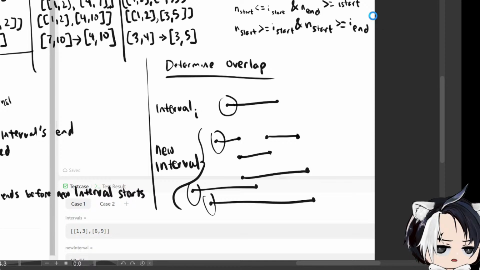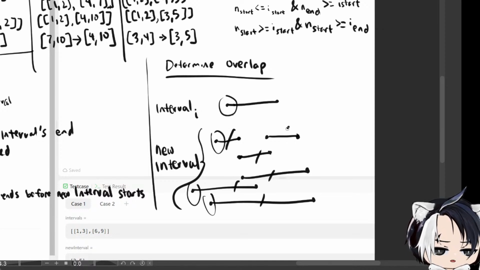Okay, so there's just two cases here, and it covers all six.